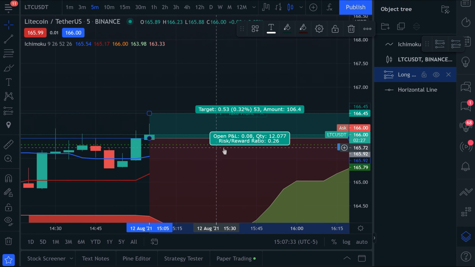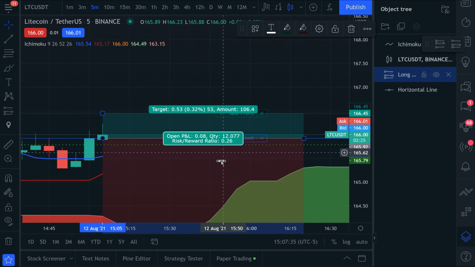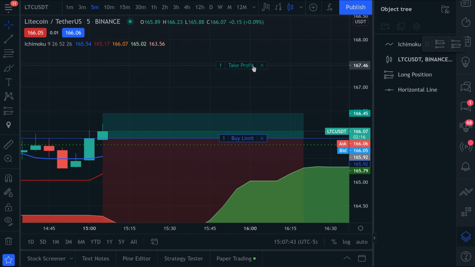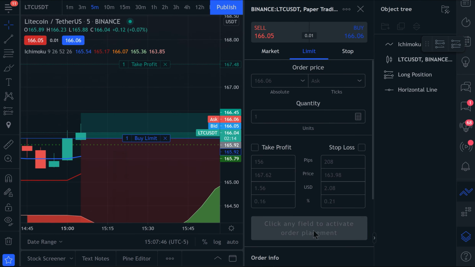Then our indicator, I said earlier that we want a risk reward ratio of... 0.76 is way below our expectations. We want to go way higher.